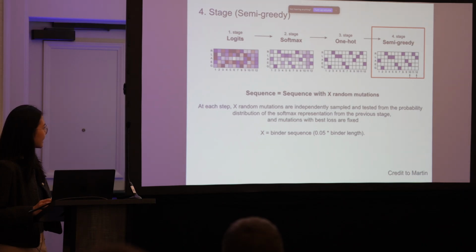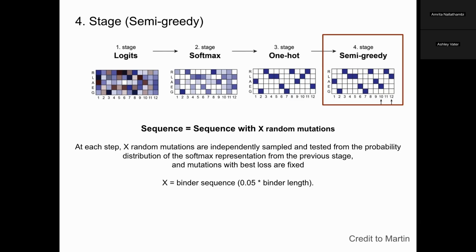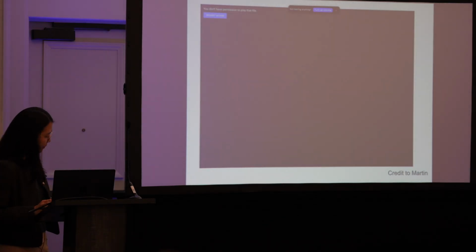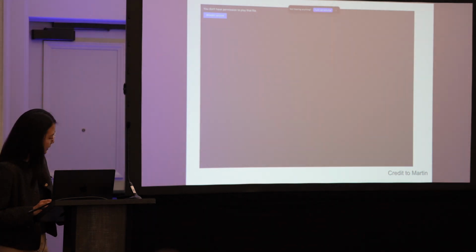And then the last step: given that binary sequence, you make a random amino acid mutation based on the loss you get from the one-hot encoded sequence, and do a random search, accepting if the loss goes down but rejecting if the loss goes up. So in this final stage, you're just optimizing your sequence more and more. So the whole process looks like this.